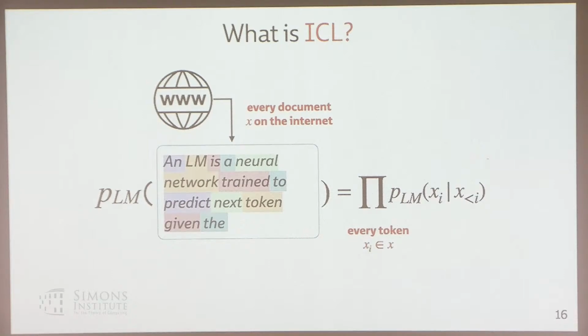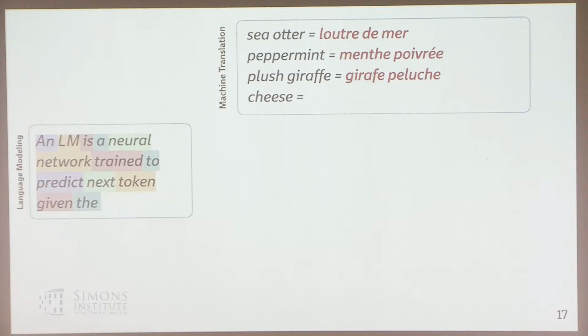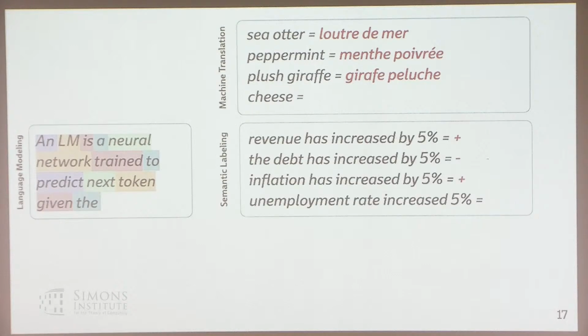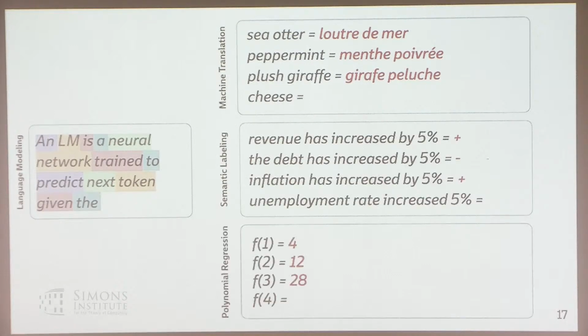To concretize what I mean by in-context learning, we have a language model trained on a large corpus to predict the next token in every context. Then we take this trained model and provide a few examples from a task in the input. For example, here we have English to French translation. You could have semantic labeling of sentences. You could have even polynomial regression. Then after the last example, the language model starts to work as if it is a classifier, and it can predict many other input queries correctly for any of these tasks.